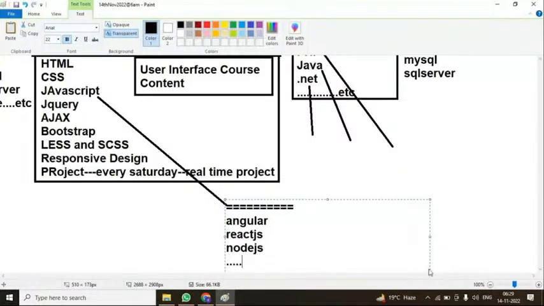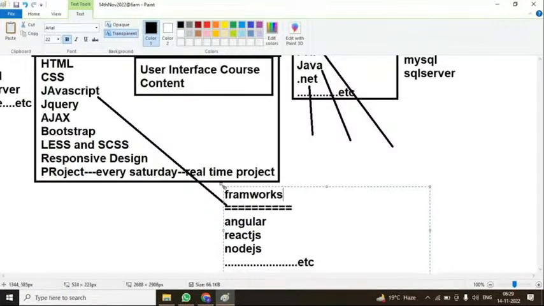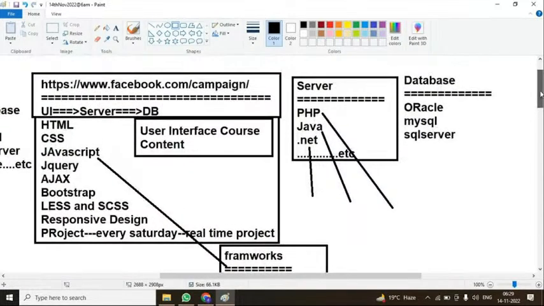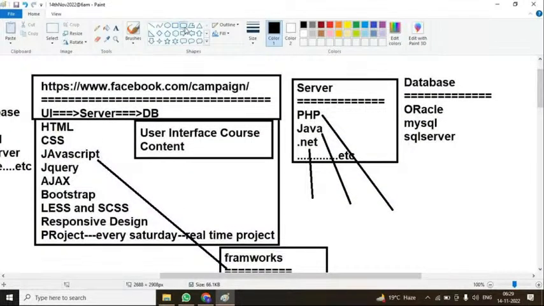If you know any one framework, it will be helpful to join as a front end developer, only front end. If you want to be a full stack developer, you have to know server and the server related framework, database and web services. If you know all those, then only you can be a full stack developer.